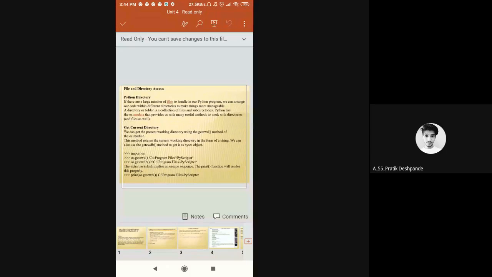The extra backslash implies an escape sequence. The print function will render this properly. So print in brackets os.getcwd. Okay, so that is get current directory.